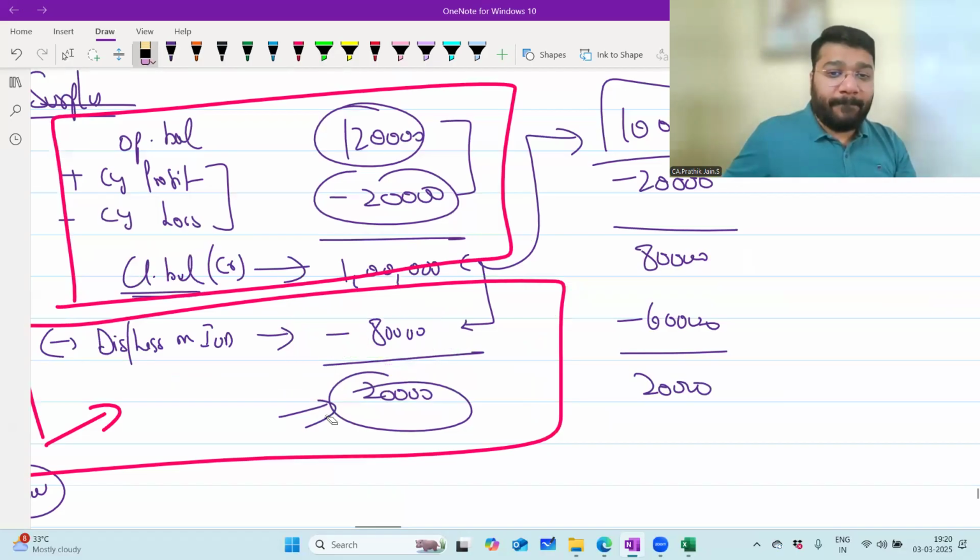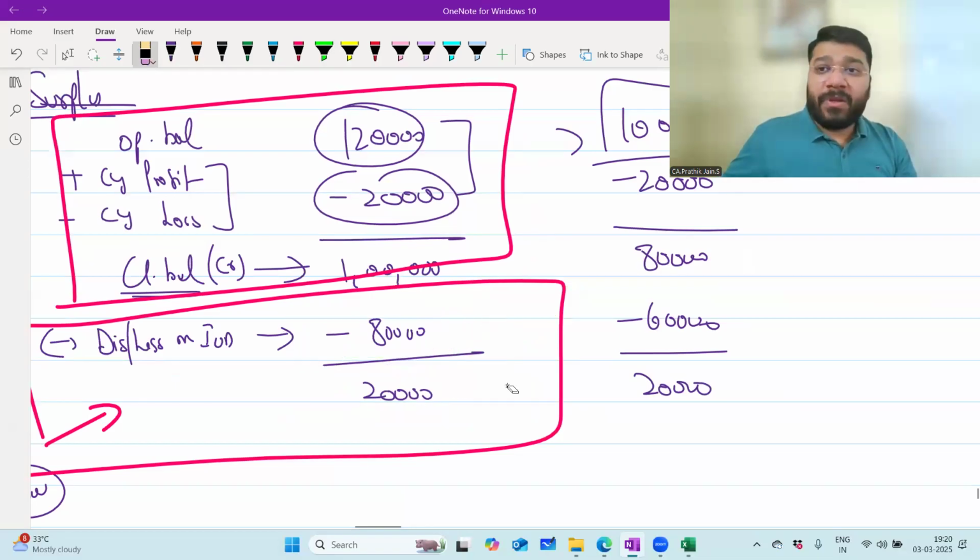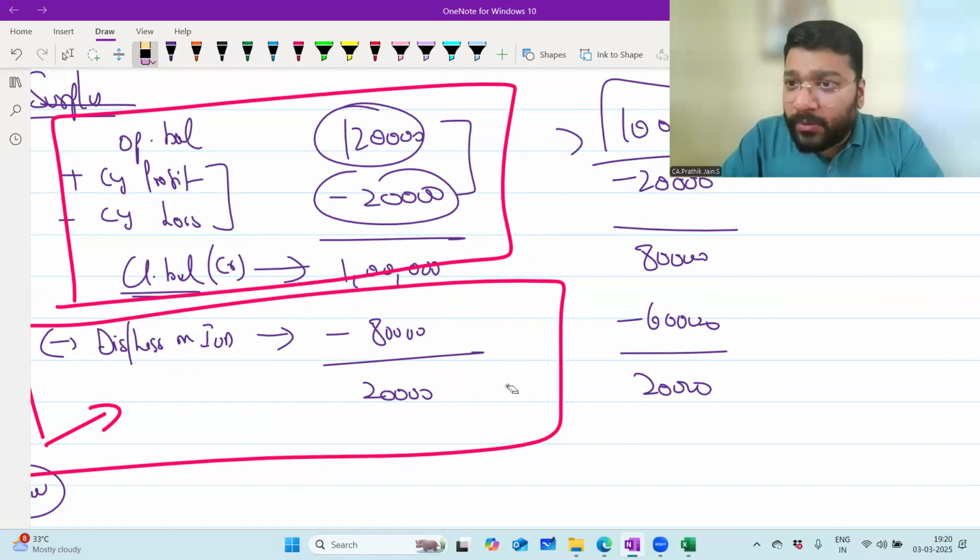Sir, why can't we disclose deferred revenue expenditure on the asset side? Why should you disclose it on the asset side? Please tell me, what is the meaning of asset? Asset means anything that you own or expect to receive in future, which has some advantage and can help you earn income in future, directly or indirectly. And you substantially own it.